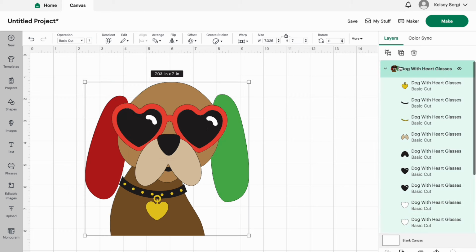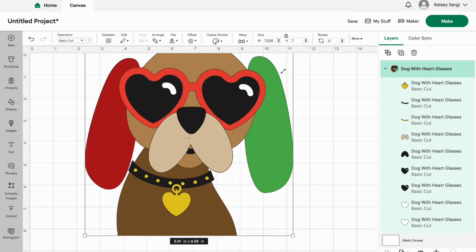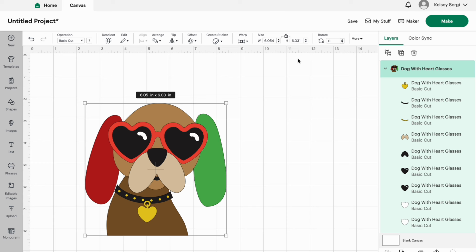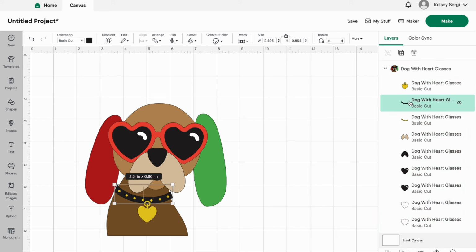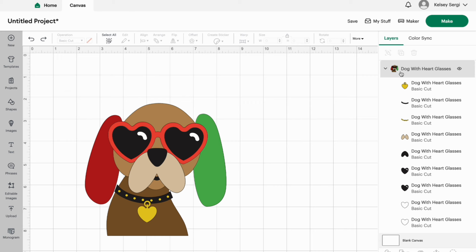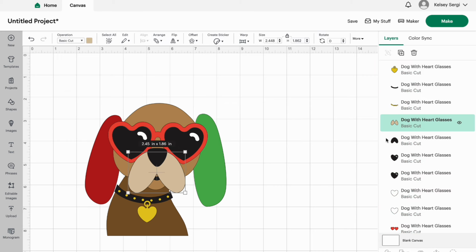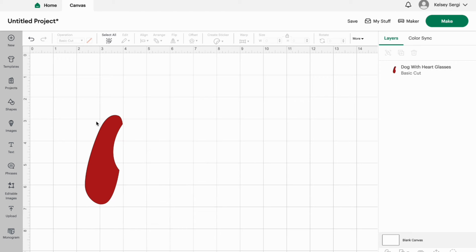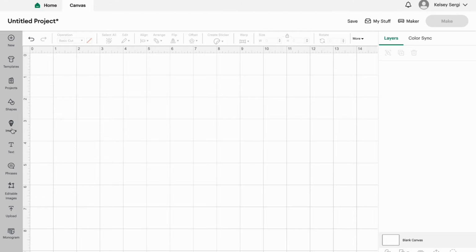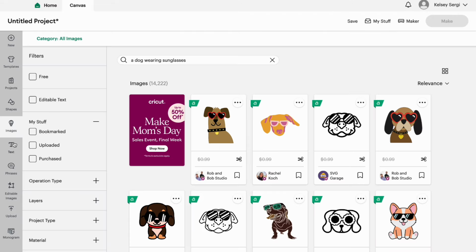Now, this image is grouped together, so you can size it if you have it clicked on the group. You can size it in the corner. You can also size it up top. But if you wanted, let's say, to work with just one piece, you can just click on the one piece and size it. But you can also ungroup here so that now all the pieces are separate. And then you can regroup certain pieces together. So that is how you add an image to your canvas. And we will work more with an image in a little bit.